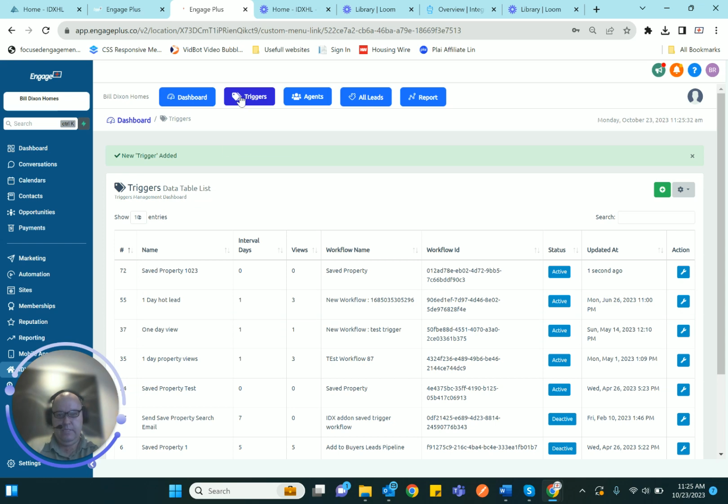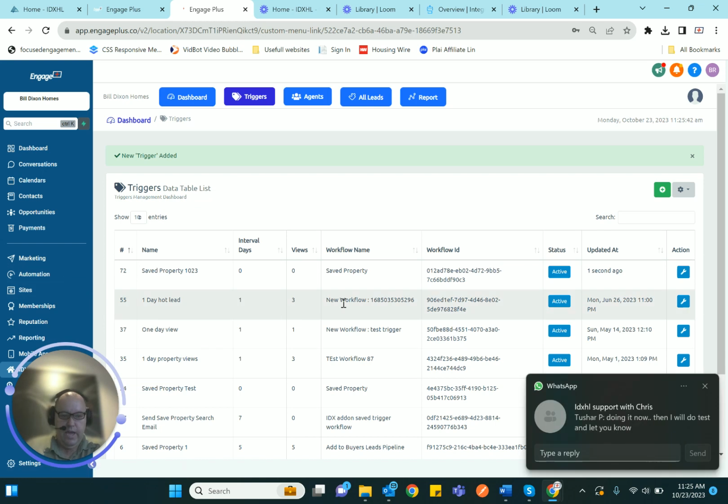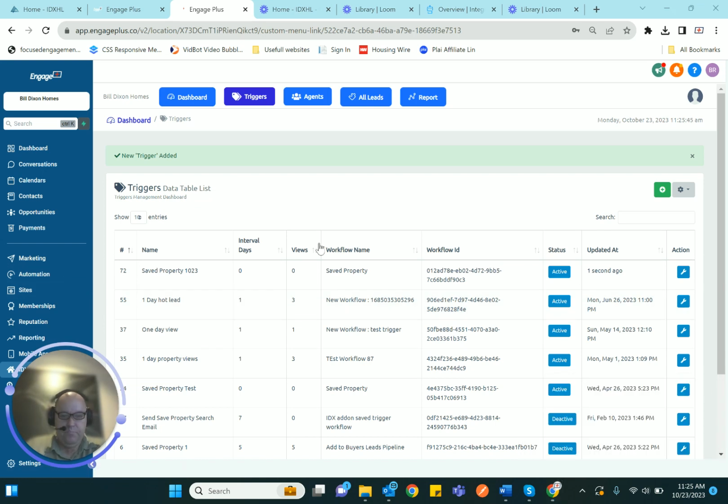So that is how it's done. Now, we can create an automation, and it is going to show up in here immediately. So you can create your own workflows all day long, trigger them off, and send them to whoever, whatever. So that is how you set up a workflow and trigger it with our software.